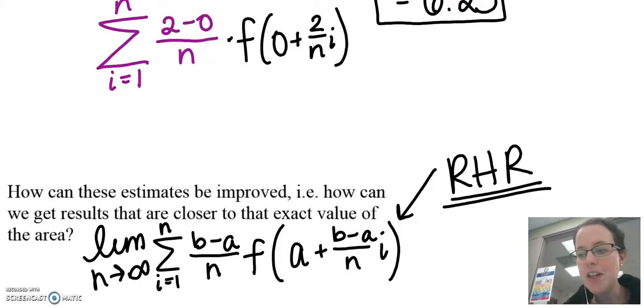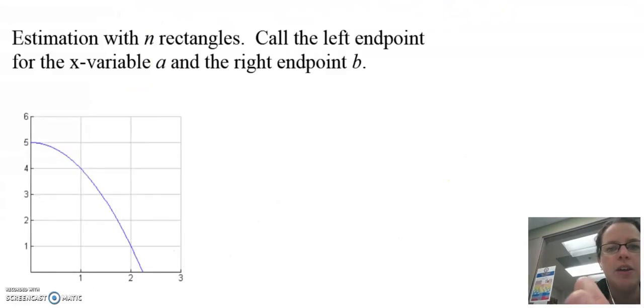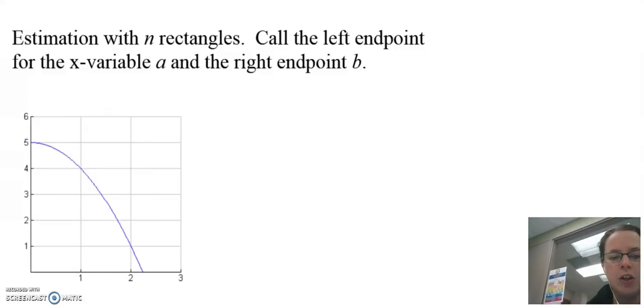Okay, so this is where we just left off with the last one, and I think it's probably good this is split into 2 videos because that way you can go back and watch one part versus the other. So we left off with this formula that was creating the width of our rectangle and the height of our rectangle. So using our same function, right, we have our negative x squared plus 5.